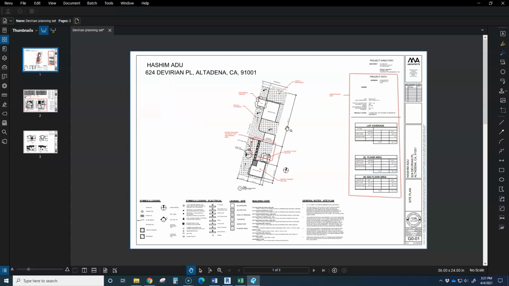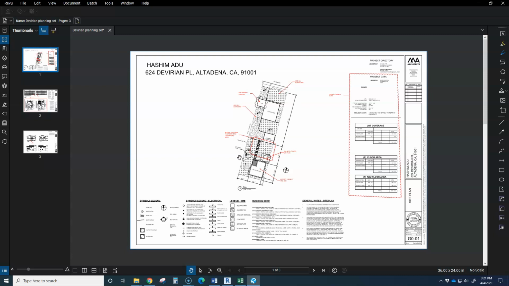Guys, this is only a planning set, which means that it's not really a construction document set. We still have more to do. But for now, this is what we're going to start with. In our office, we typically create a preliminary set, and we don't go through the whole CDs quite yet, and we'll submit it to the planning department for their initial review. So that's the set that you have in front of you.